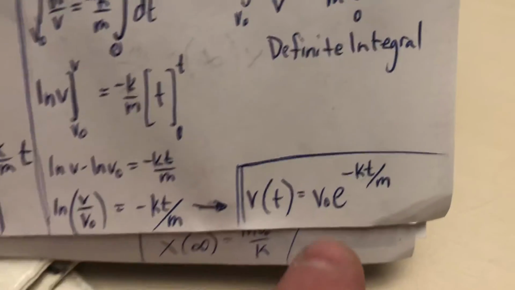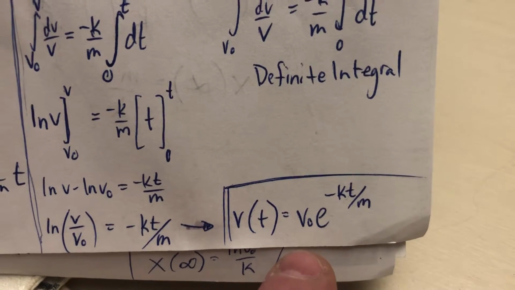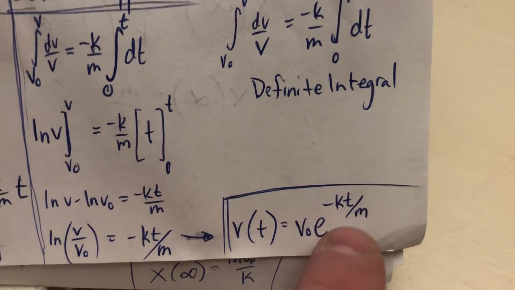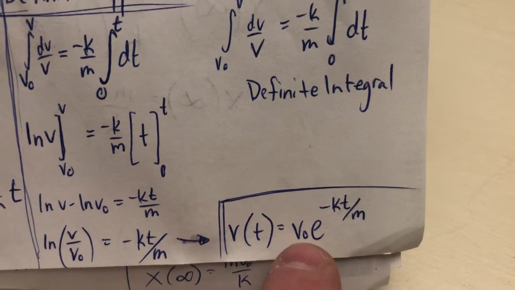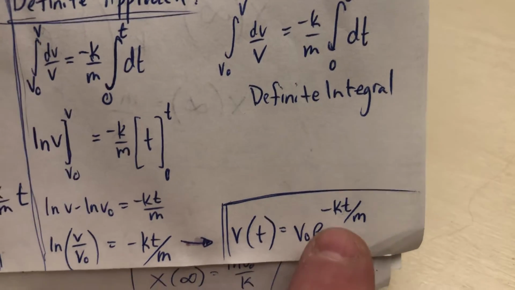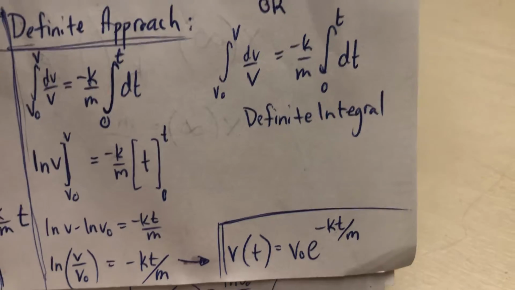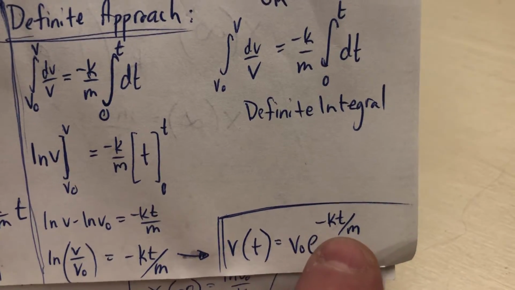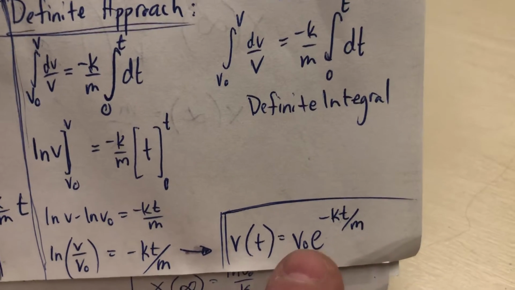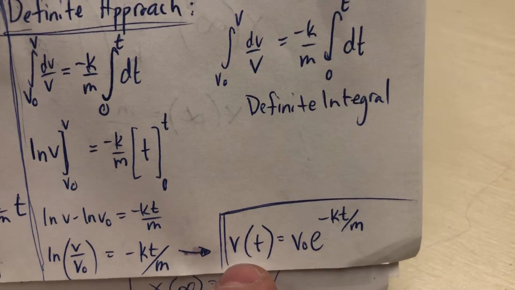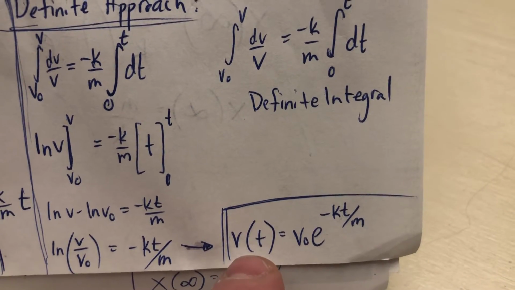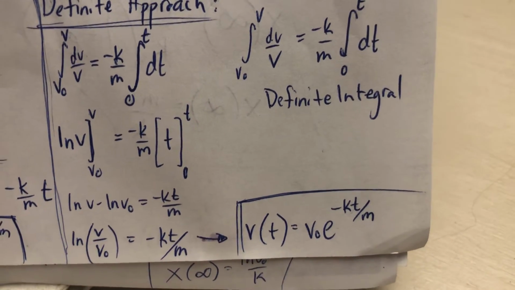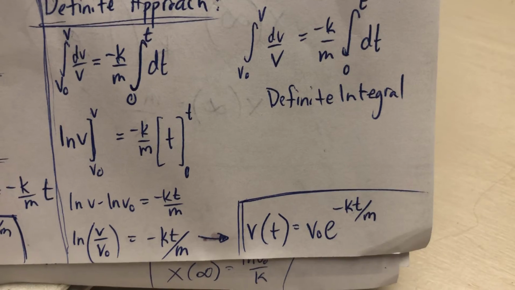So the general form of this equation makes a lot of sense with what's happening here, because at time t equals 0, e to the 0 is just 1. So you have initial velocity. And as time goes on, this function is going to get smaller and smaller and smaller and approach 0. That's exactly what happens with the velocity of a sliding object that's experiencing a resistive force under friction. So I'm going to stop right there. So there's your velocity as a function of time.